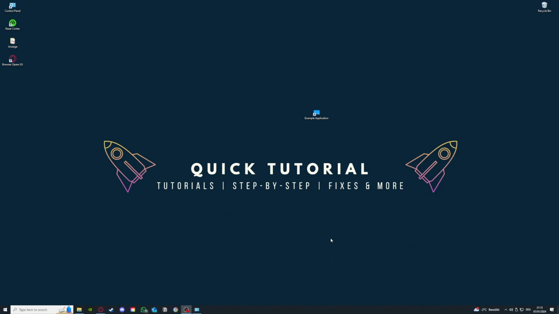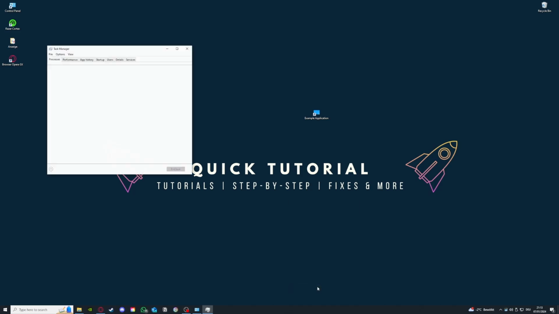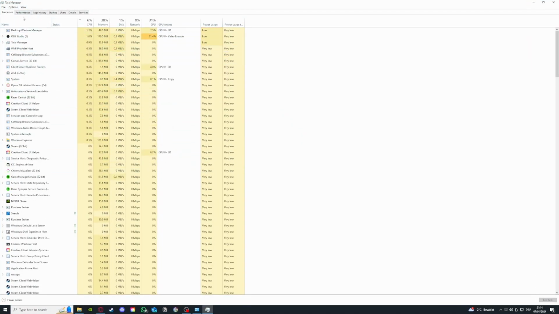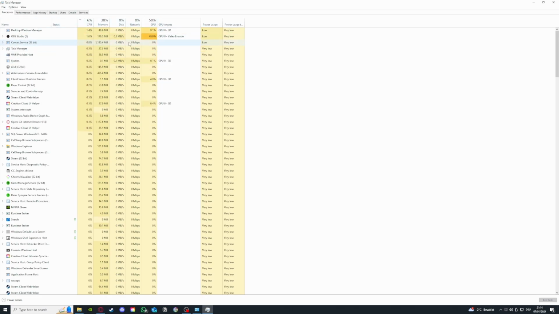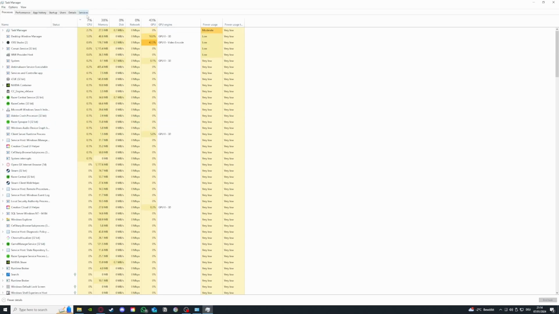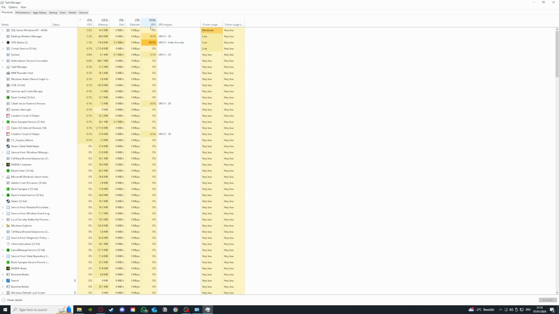So first of all, I just want you to know that there are different reasons for a program to not run smoothly. First of all, we will have to navigate to our taskbar and right click, open up the task manager, and I will maximize it now so you can see everything. Basically what you can see here is how all the programs that are running currently on my PC are using up the CPU, my memory, disk, network, and GPU.